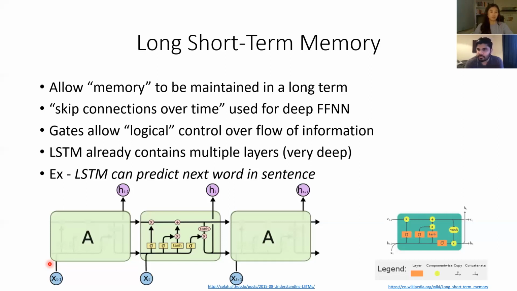And there was the problem of short-term memory that you mentioned. If I'm talking about Nare, and I mention at the very beginning that she is a female, but after that I write a massive book about Nare where I don't mention anything about her being a girl, and my neural network is supposed to predict whether she's a girl or not, and it only remembers 50 or 100 characters in the past, then it's impossible, because it forgot what it had seen in the very first thing, which was the most critical part.